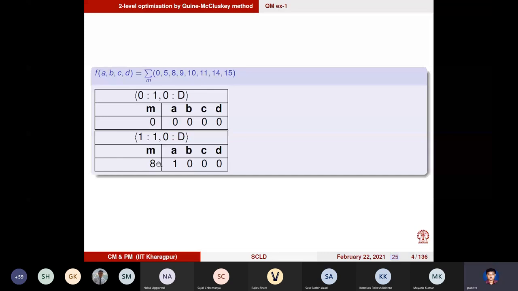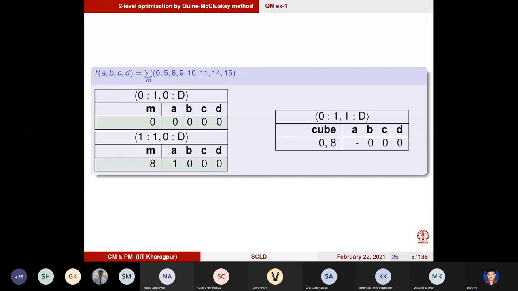All right, and so these are, I have written 0 and 1, and 1 1. This D stands for don't care. Right now, I'm not considering don't care, so don't bother about that. All right. So now you see, as I have said, that there is only one variable A which differs. So I'll consider consecutive indexes.